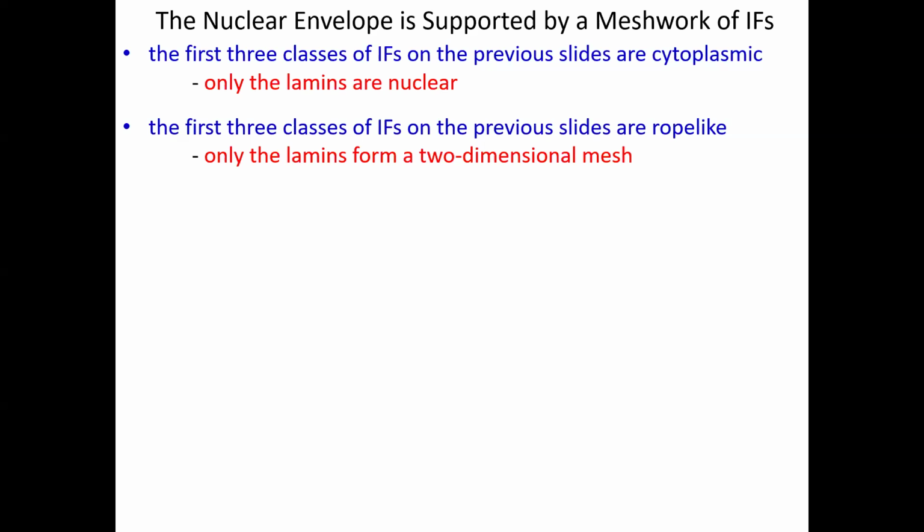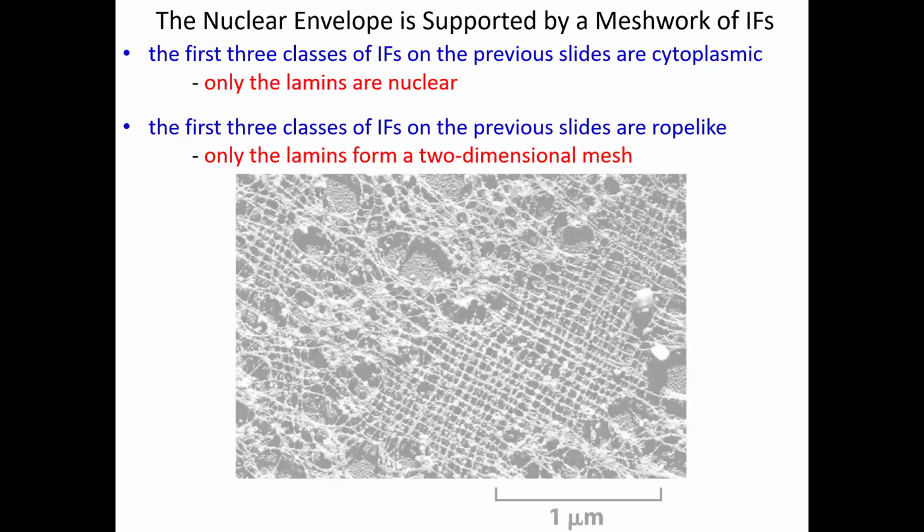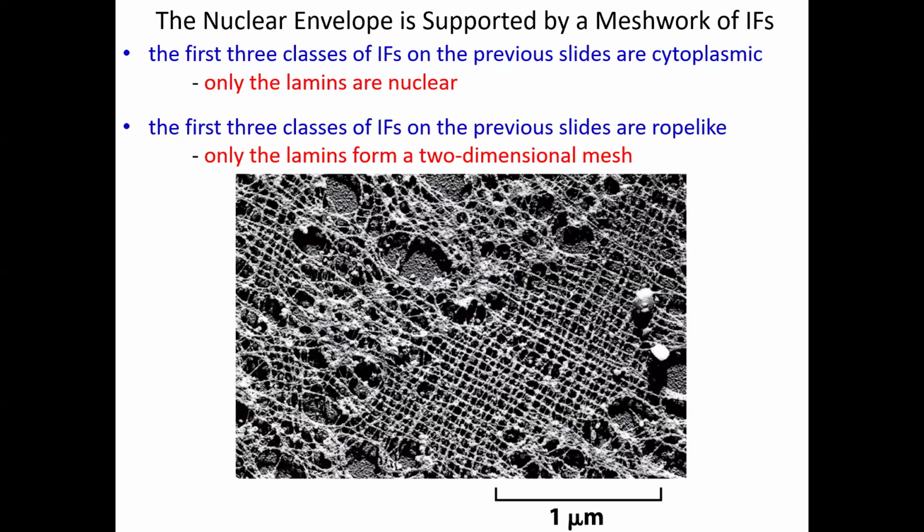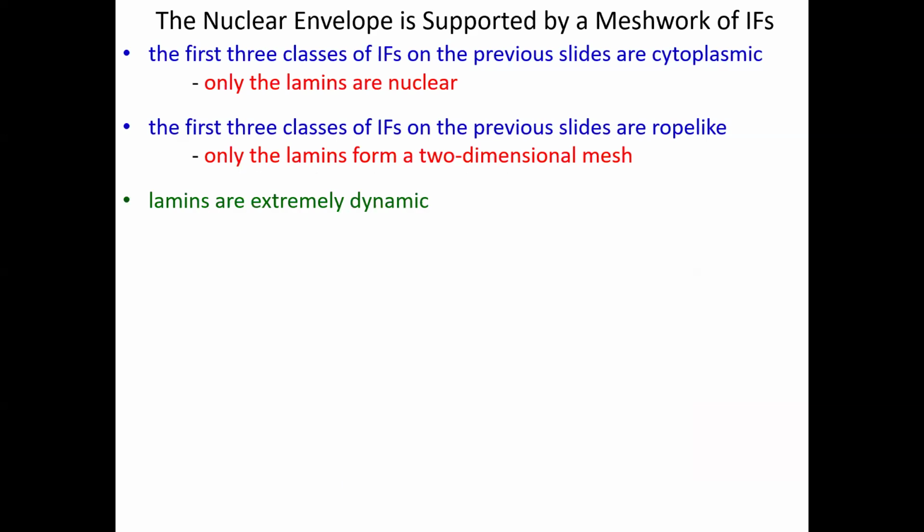You can think of a cargo net that you might climb at a playground, or a cargo net that you might see for shipping or fishing. So still rope, but rope that's bundled together into a two-dimensional mesh. You're actually looking here at an electron micrograph, a picture taken with an electron microscope of the nuclear cortex. So these are the nuclear lamins bundled up in just the way I said. And you can see how much like a cargo net it looks, right? It's pretty interesting. And so this makes the nuclear lamins unique, that they don't make long linear rope, but they make cargo nets of rope.